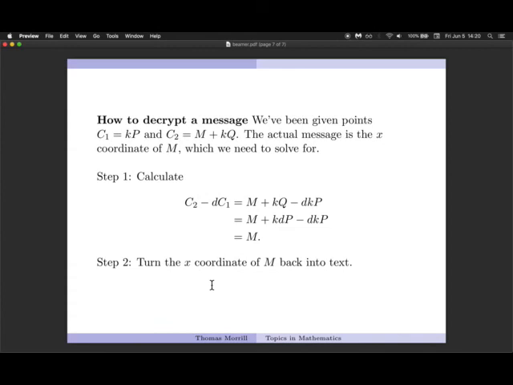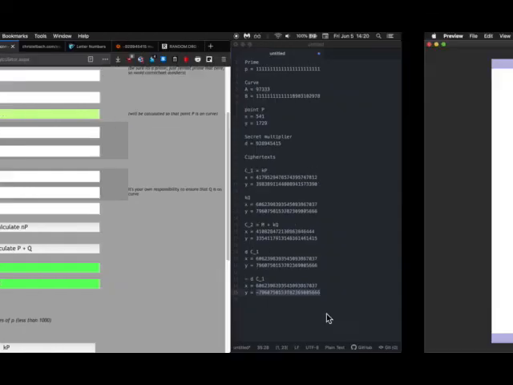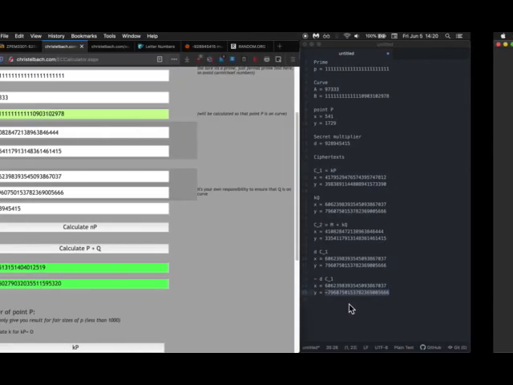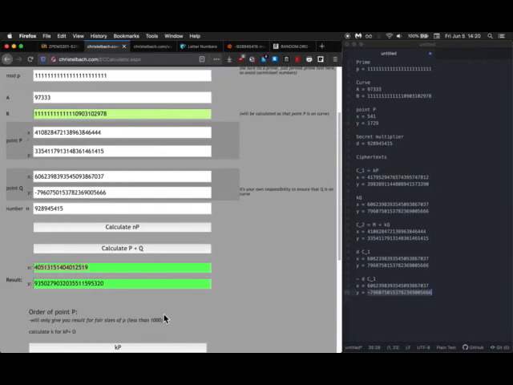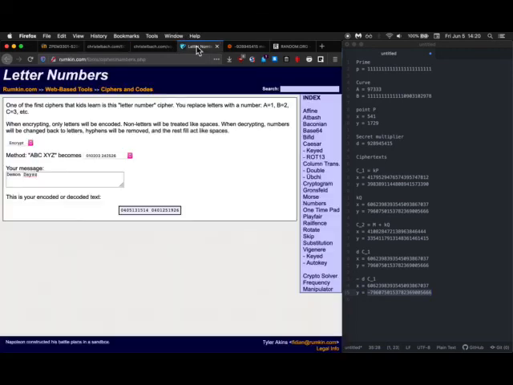That's step 1. Step 2 is to take the x-coordinate of M and turn it back into text. So I'm going to take this x-coordinate, go to my letter numbers, and now I'm going to decrypt. So I will paste in that x-coordinate. And it looks a little funny here because I need to reinsert that leading 0.